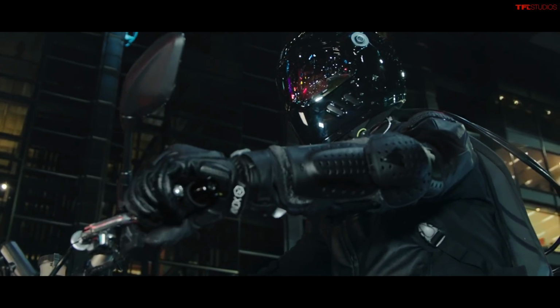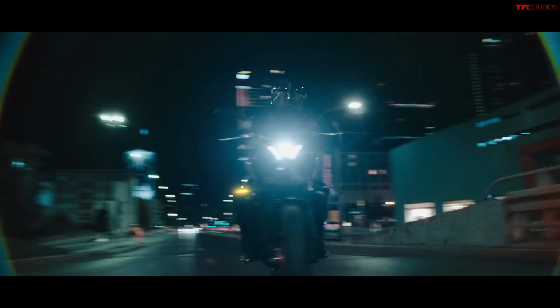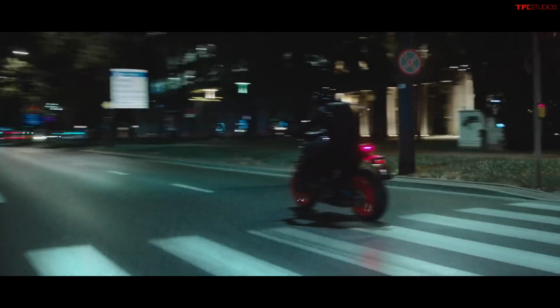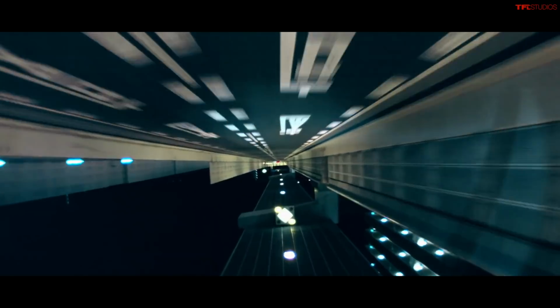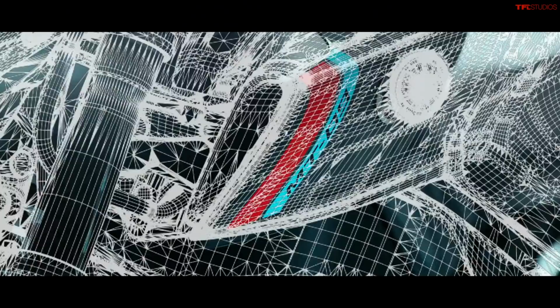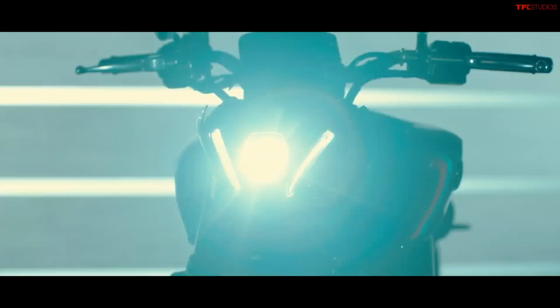But when you compare it to something like a 2022 Yamaha MT-09, that's a $9,500 bike. So half the price, and you get an 890cc inline triple. You get 115 horsepower, so 5 more horsepower, a lot less torque. 65 foot-pounds versus the 140, but you can't really compare torque in a gas bike to an electric bike, so we'll skip over that. But you also get a quick shifter, you get a 6-axis IMU.